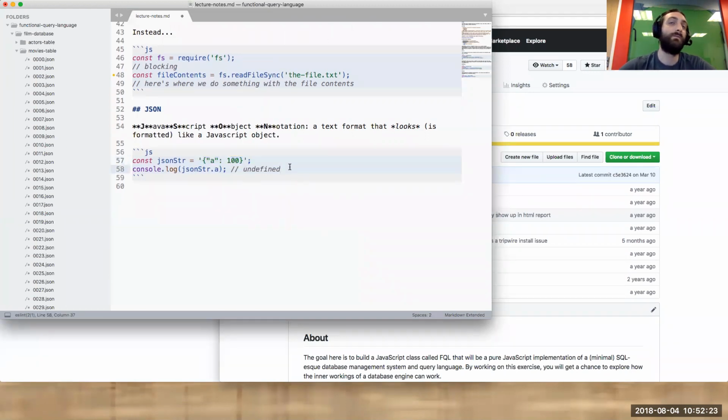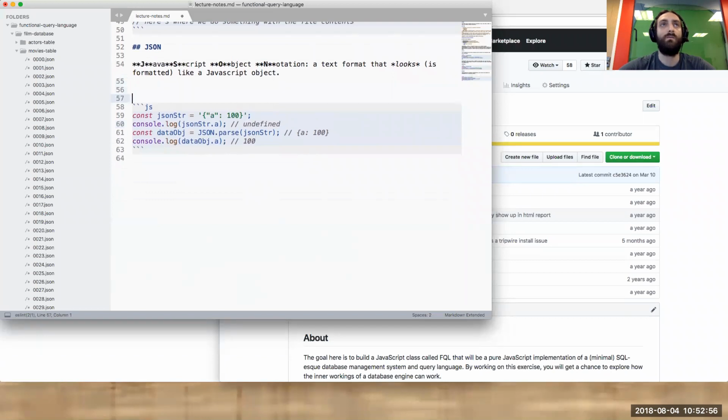Now, if we wanted to convert this into an object, we can. This is not intrinsic to JSON. What I'm showing you here is how JavaScript interacts with JSON. So there's actually a method in JavaScript called JSON.parse, and it takes a JSON string. And what that's going to come back with is something that we might call our data object. And this is going to be an object. Like if we console log dataObj.a, we will indeed see 100.